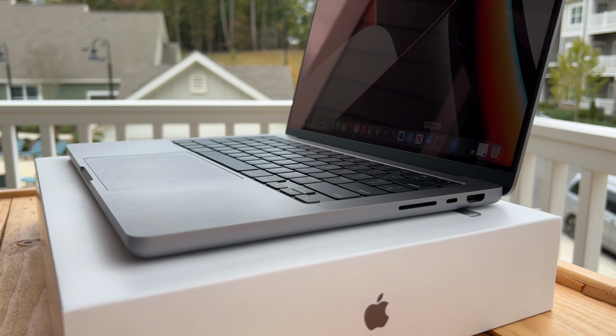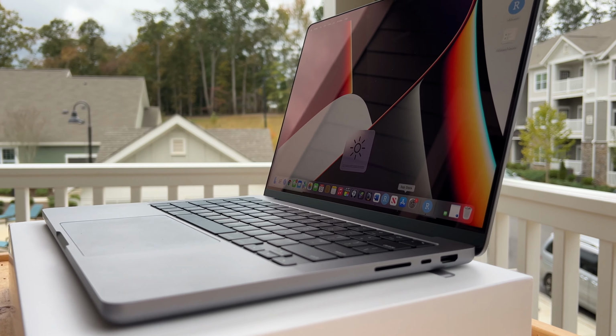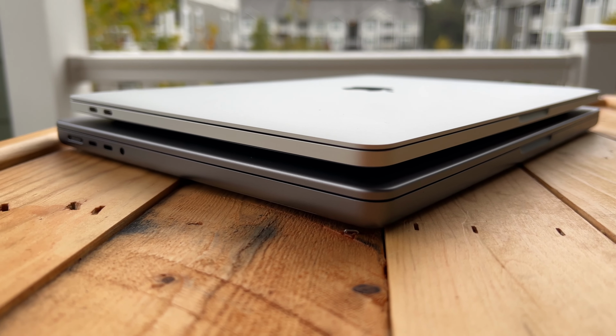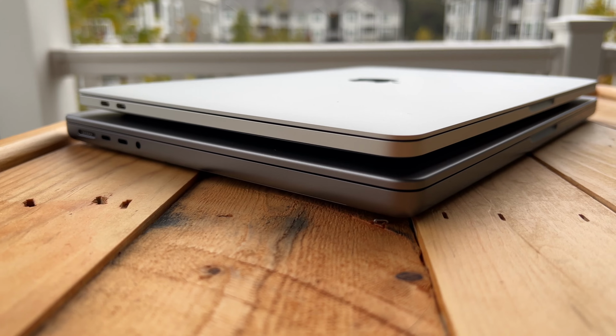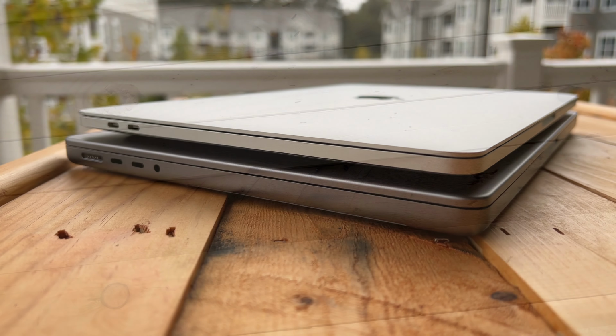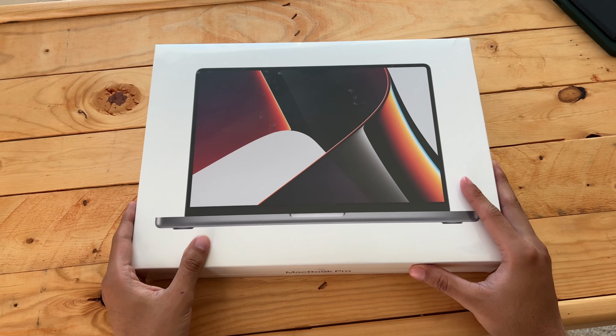Apple retracted on a lot of changes they had previously implemented, including the removal of most, if not all, of the important ports, all but USB-C, and now have brought a ton of them back, much to the delight of many, myself included. We'll go over all the ports in just a minute, but as you can see, we have our white iconic Apple box that houses our all-new very powerful laptop.